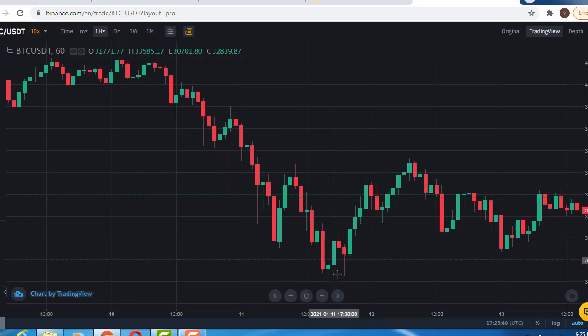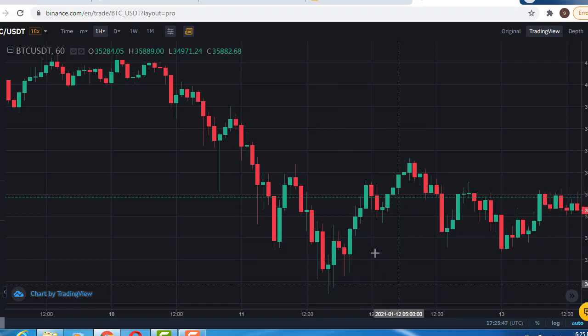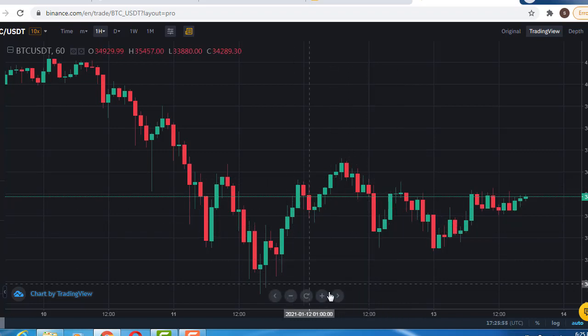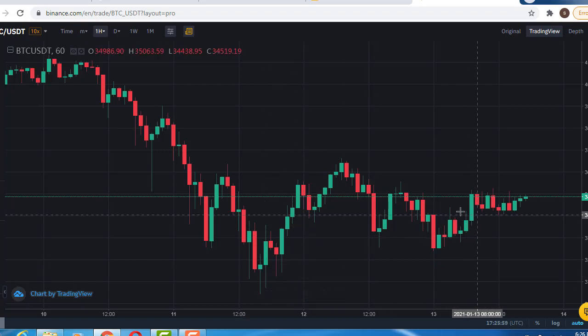Now, if you look at this again, this market moves up and could not form a lower low anymore. This is where, as a professional trader, you begin to look at the market very well, because since the market does not form another lower low, lower than this previous low, it means that the market may turn back up. That is, there may be a potential move to the upside.